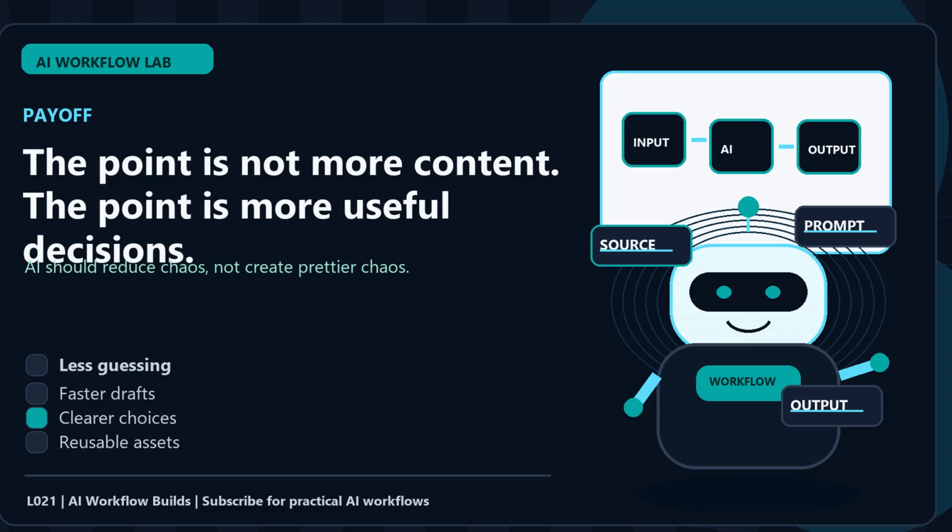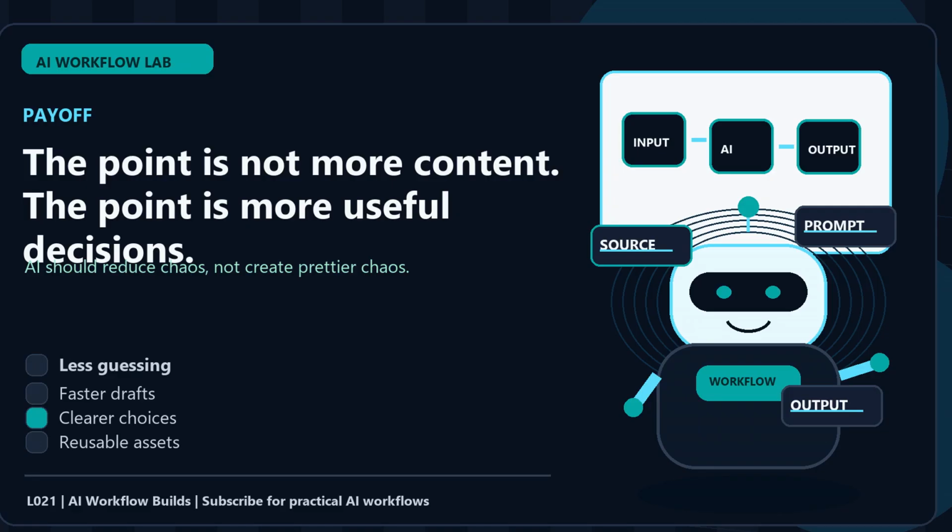This is the real skill, not writing clever prompts, but debugging systems. Once you learn to debug the workflow, you can apply the same method to almost any practical AI task. The payoff of this build is not that you used AI. Nobody gets points for using AI. The payoff is that you made a useful decision faster, created a better draft, reduced a repeated mistake, or turned scattered context into a reusable asset.